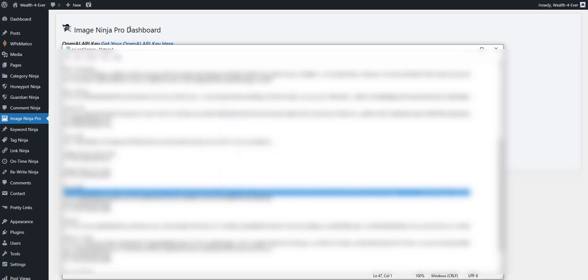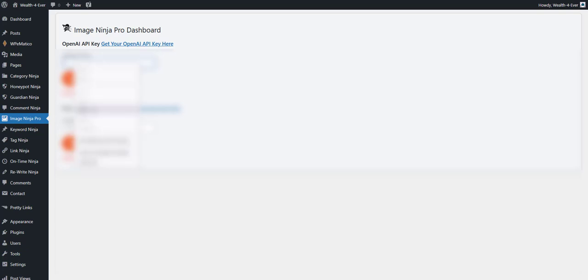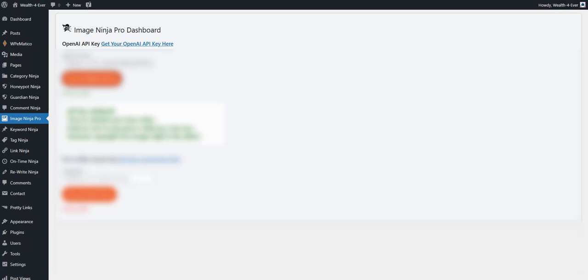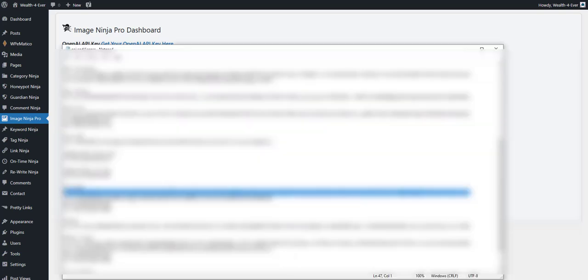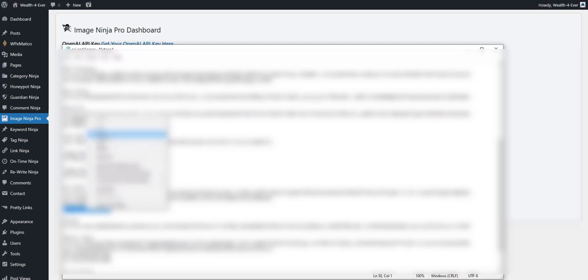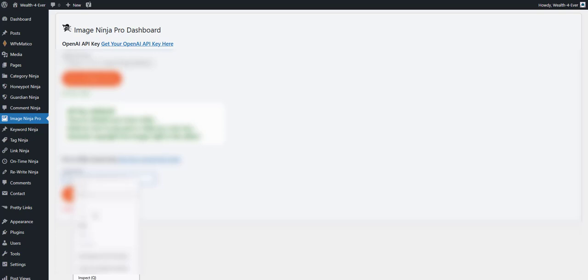Let's go and put an API key in for OpenAI. We'll put that in here, save and validate it. Okay, and now we're going to add the Pro license key. And on this one I'll use the Elite one because we're going to automate things. And then a new section will open up.